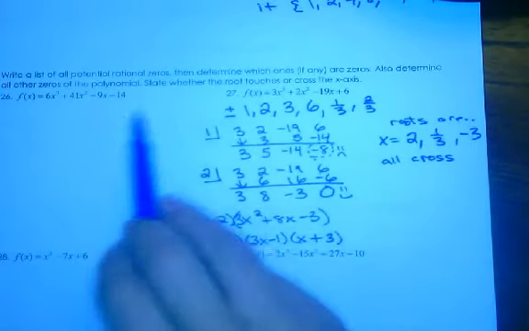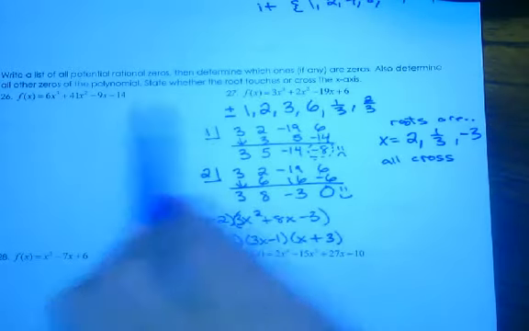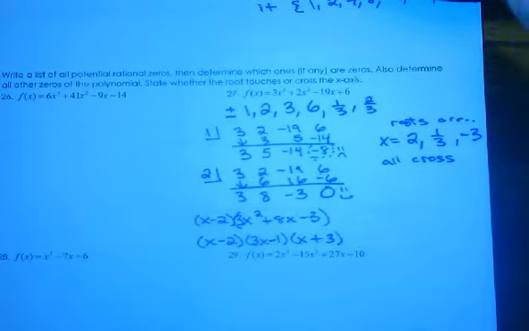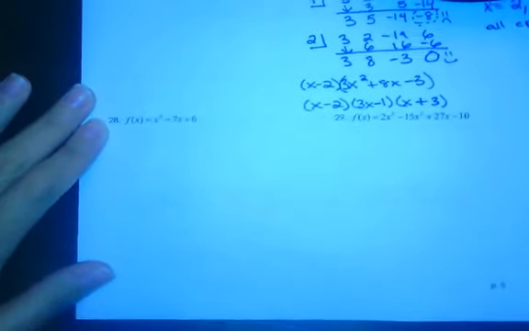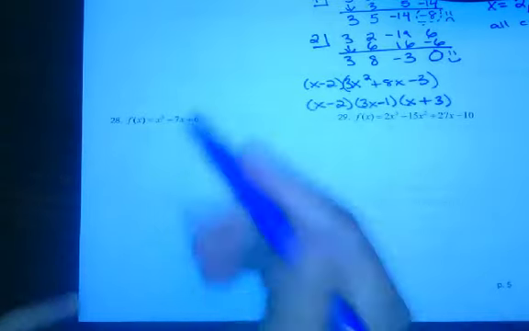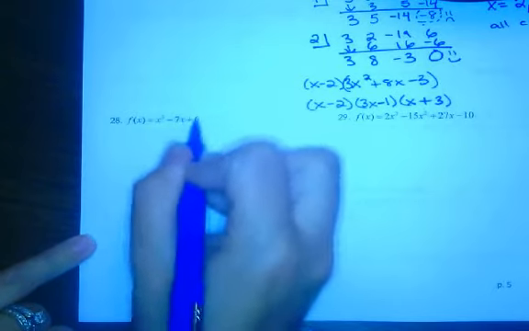Okay, and state whether the root touch or cross. I did that. Determine the zeros. Okay, so we've got that. So that's how you do something like 27. I'm going to go ahead and do one like 28 because it has a little hidden 0 you need to put down. So very similarly, when I do this, I'm going to come up with my list of potential zeros.